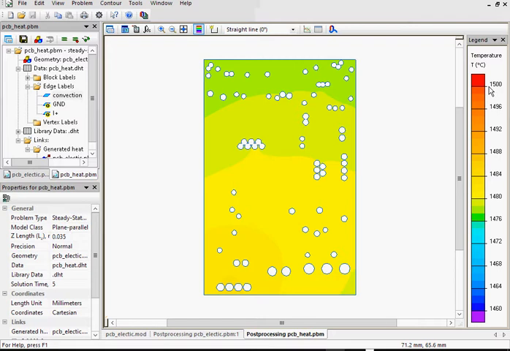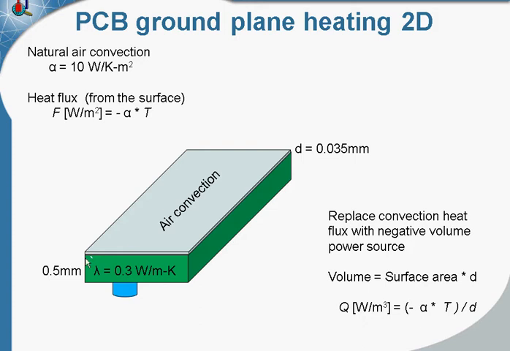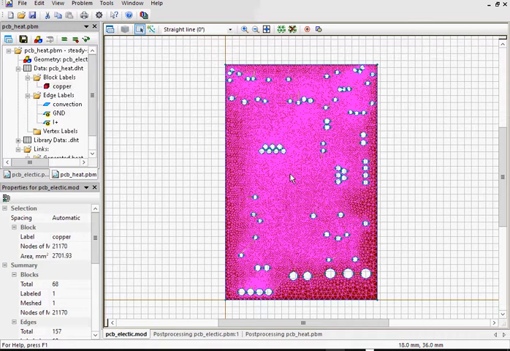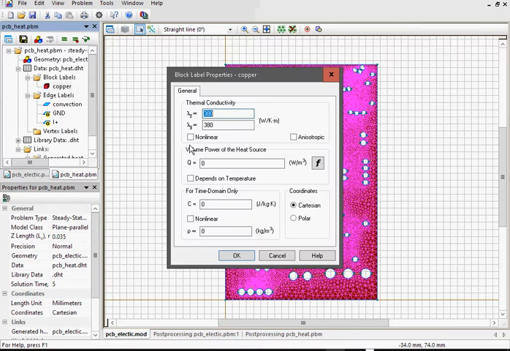Let's think what we have missed in our model. Let's take a look at the picture again. We have specified convection from the side surfaces only. At the bottom we have the dielectric layer with low thermal conductivity. But what about the top side? We have not specified convection from the top side. This is the top side. Click it. It has the label copper. There is no way to specify convection from the top surface, because in plane parallel geometry we have only side surfaces. But there is a trick that can help us to keep the model simple and physically correct. By simple I mean two-dimensional.